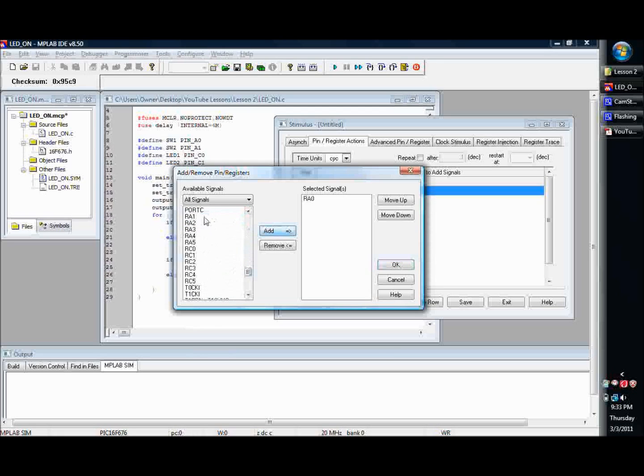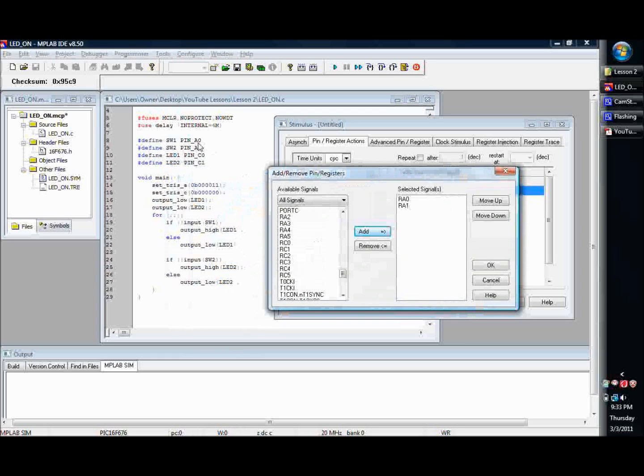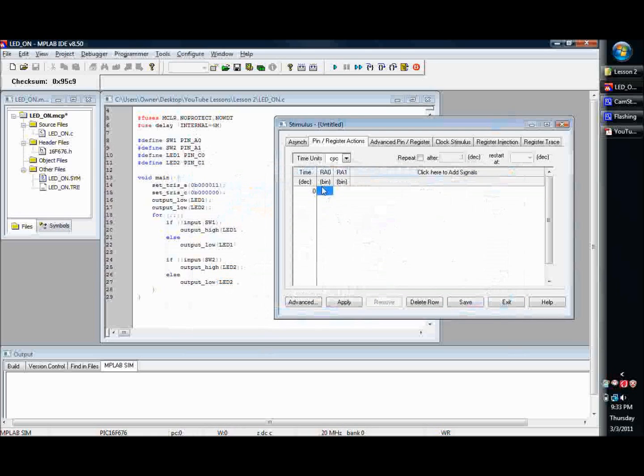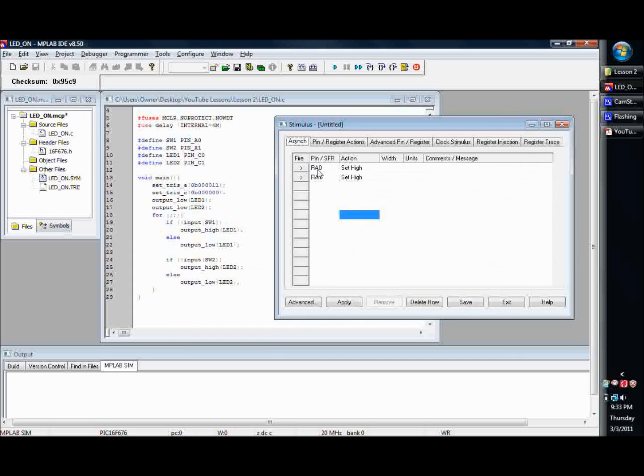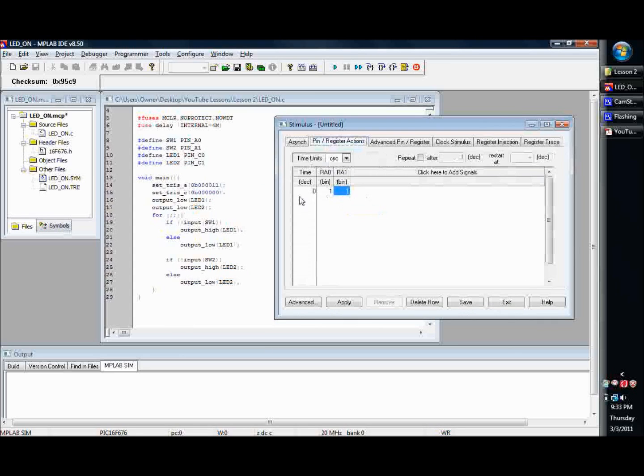So we want to add that one, and we want to add that one: RA0, the A0, and the A1. Add those in, so now we have both of those. Now in binary, what you want to set them to is a logic 1, basically. Want those to be logic 1. That also corresponds with this back in here. You're setting them high, and your high corresponds with what logic value you have here.